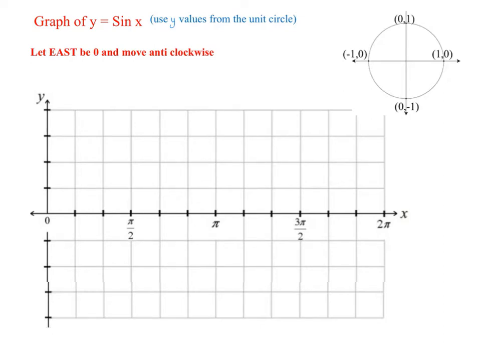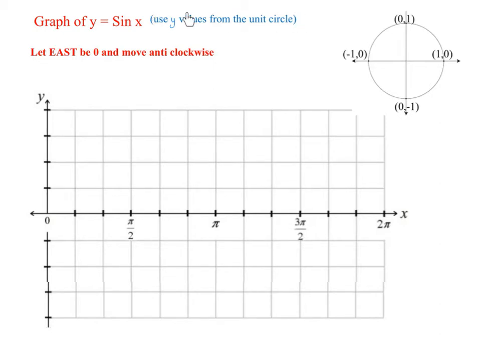So it's important to note that pi is equal to 180 degrees. And since 90 degrees is half of 180 degrees, then pi over 2 must be equal to 90 degrees. 180 degrees plus 180 degrees is 360 degrees. So pi plus pi is going to be 2 pi. And if 90 degrees equals pi over 2, and 270 divided by 90 is 3, then 3 pi over 2 will give us 270 degrees.